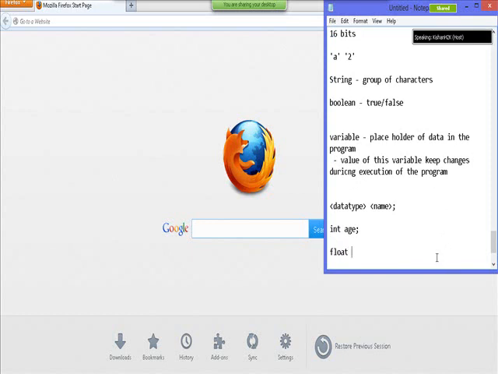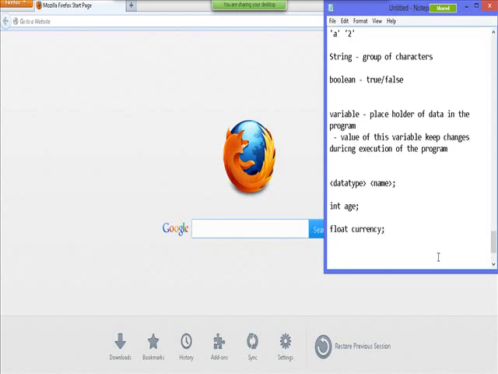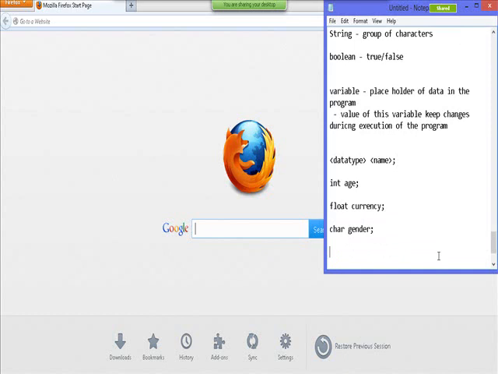Float currency, I can say. Gender, char, whether it's male or female. Boolean, I can say isWeekend, weekday or weekend.